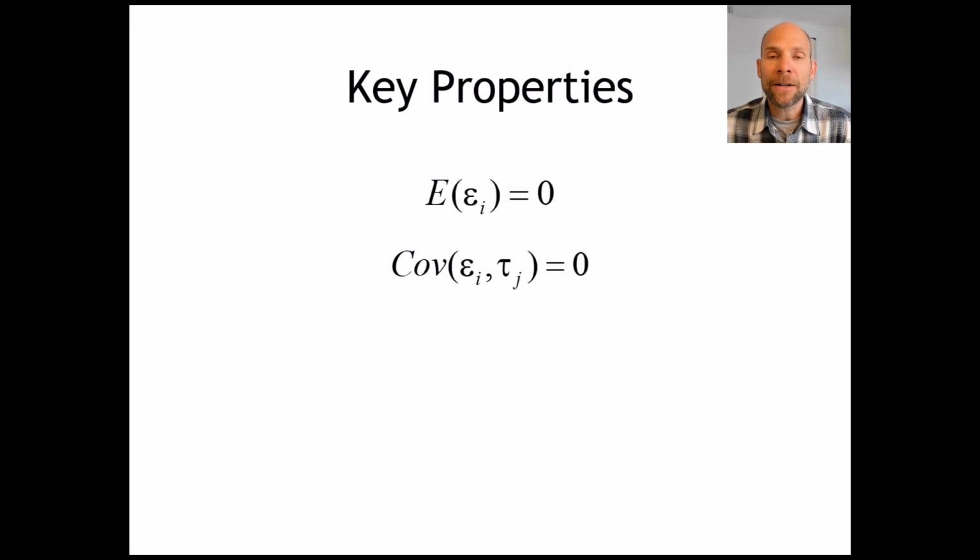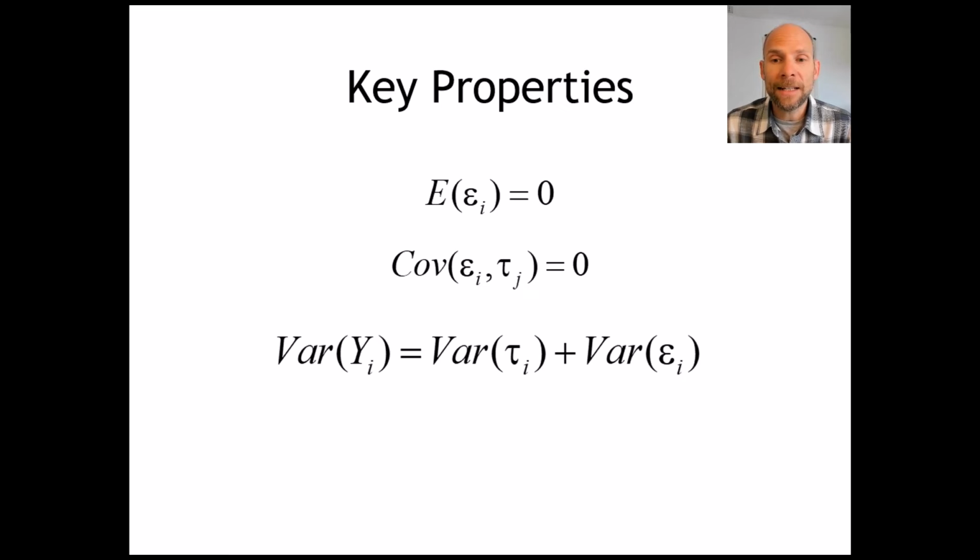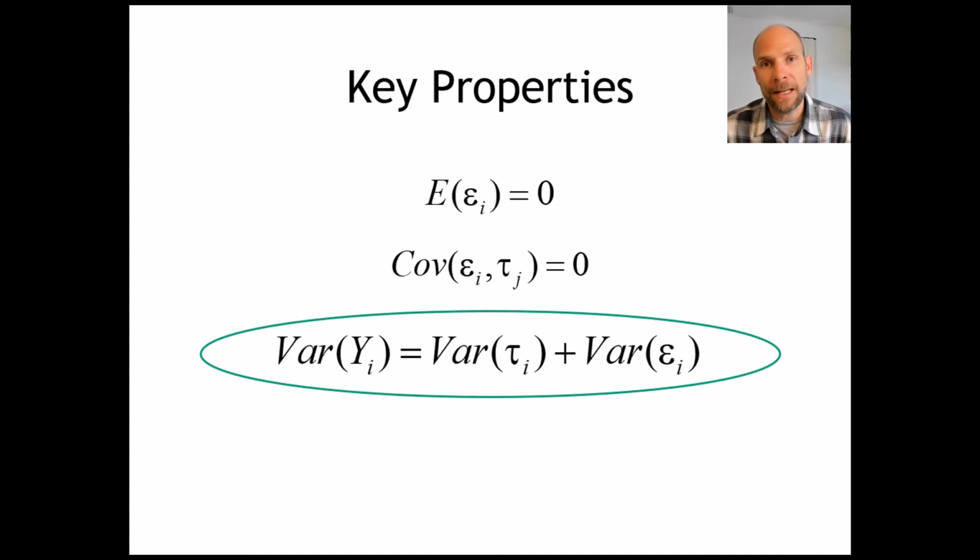Furthermore, epsilon is uncorrelated with true score variables. So the covariance between epsilon i and tau j is 0, which means that error variables do not correlate with true score variables that pertain either to the same test or to different tests. And that's another important property, because that leads to an additive variance decomposition, which is key in classical test theory for defining reliability, as we will see. Because of the linear independence of epsilon and tau, we can additively break down the variance of an observed test score variable, var y i, into a true score variance, variance tau, plus error variance, variance epsilon. Those are independent variance components, so to say.